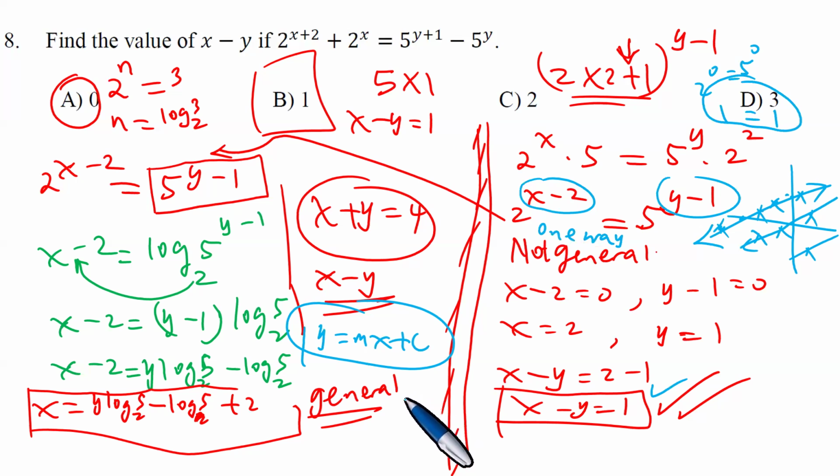So that you have that 1 is equal to 1. It is true. So it's when x minus 2 is 0, y minus 1 is 0, and then you get the values of x and y. But these are not all. There are too many. There are as many as this straight line can be drawn.